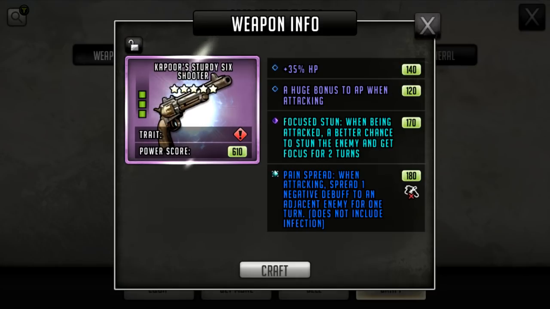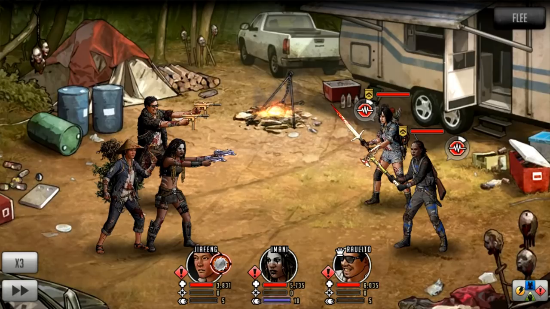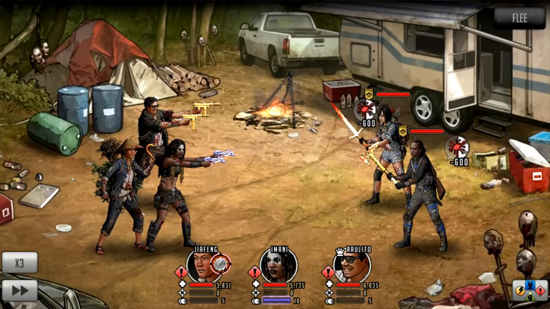So you could have like a 20,000 bleed on a character that would instantly take down 2. You pain spread, let's say, the 100% heal reduction for 1 turn, which is not going to be as effective as a pain spread. So here we see against a Carrion team, we are going to use Roadathon as the leader. And basically you can see that each character has 600 bleed on them currently as a negative stat.